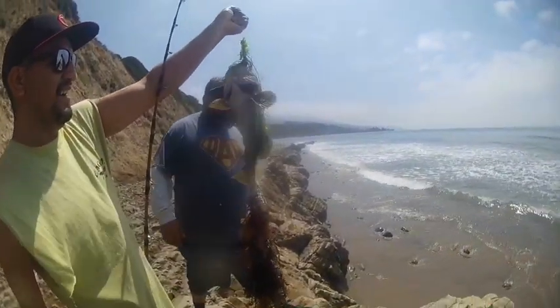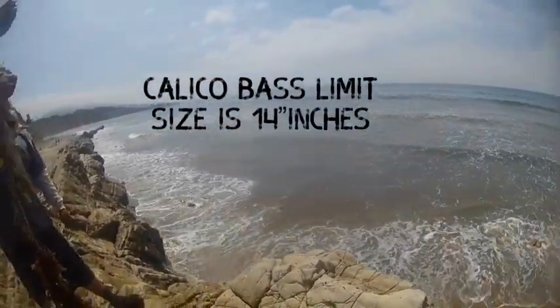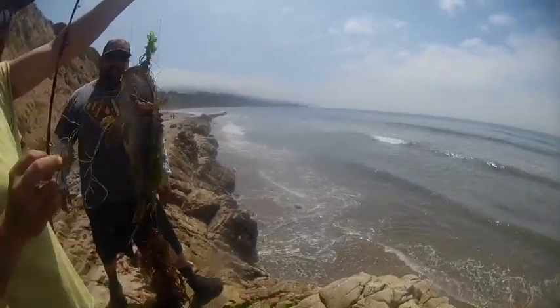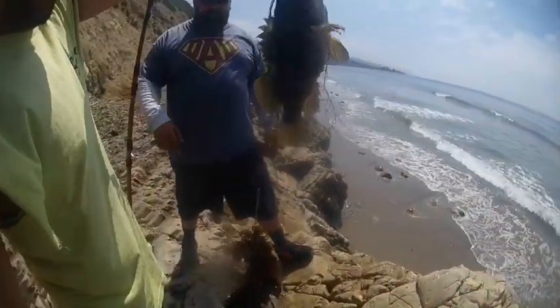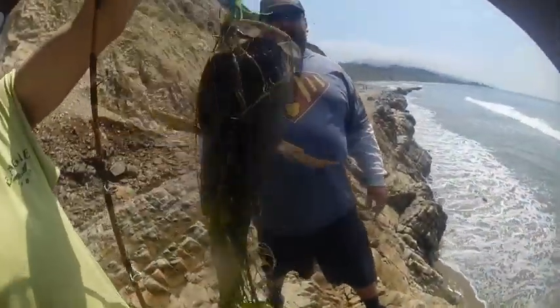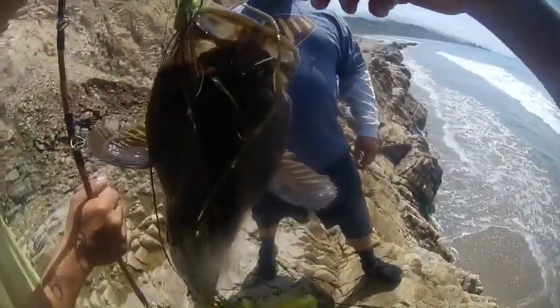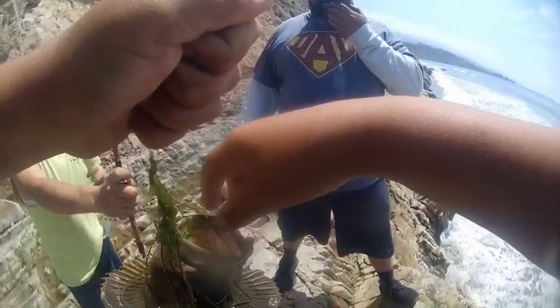Oh my gosh. I tell you, every time we go to the pier, big guy, we don't catch nothing, and we come here, we catch something. Woo! Kelp again, kelp. Cycle continues. Look how the hook's right there, brother. There's another hook down there. Here, I got it. Now you're the only one that's gonna catch. God damn. You said 3 Nico, 3 me, and you won. You already caught 2. Oh my God.